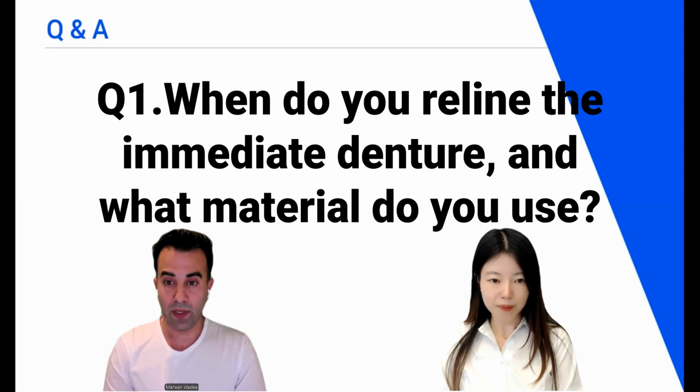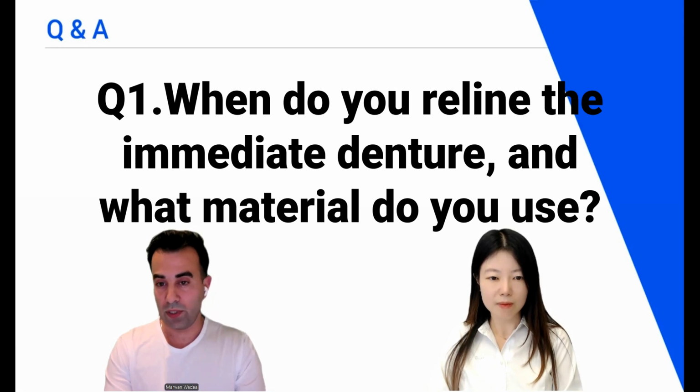At 6 weeks, the healing will already have taken place, and that's the time when I'll do the chairside soft reline. I use a product by Voco. I haven't tried any other product, but there are many on the market, and they act like a tissue conditioning material. They are silicone based and soft, so they provide retention, stability as well, and support. And usually patients tend to like it. I've seen myself that they'll stay happy for up to 6 months.